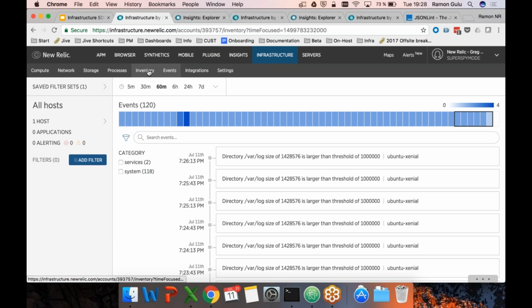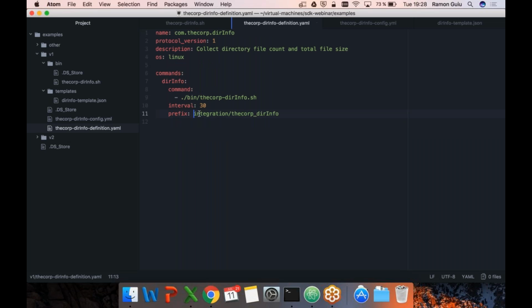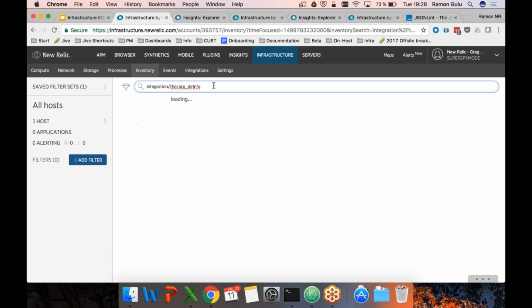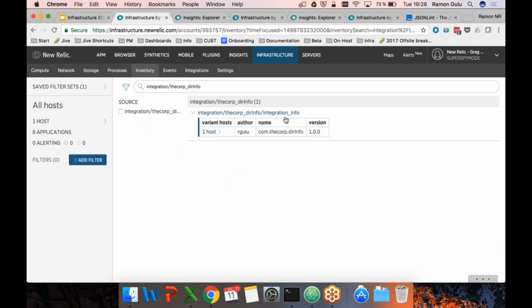We can go into inventory. We said here inventory is going in here. If we do a quick search, we can see how the author name and version went here, and this is for one host. If we add more hosts, they will be listed here. If there are hosts that have different values, like the version is different, then we will see also here that some hosts have a different version, and this helps you detect differences.